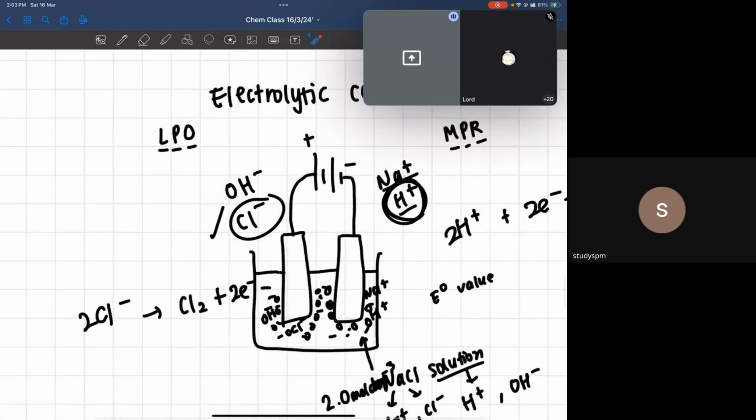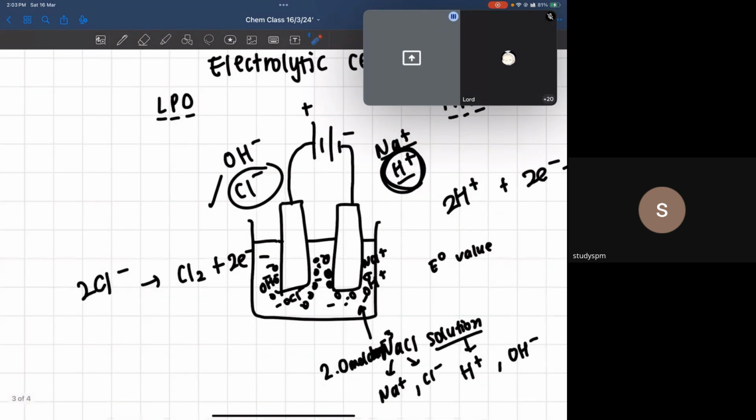This is the reason why: because the ions that get attracted are different. If here is negative, the ion goes there, and this one goes there. And if they say greenish gas bubble is produced at the anode, then we must know that the chloride must be attracted here. But this one is negative, so what is the opposite of negative? Positive, so it is positive here. And it must undergo oxidation in order to produce this. So it is obvious that the anode is positive for the electrolytic cell.